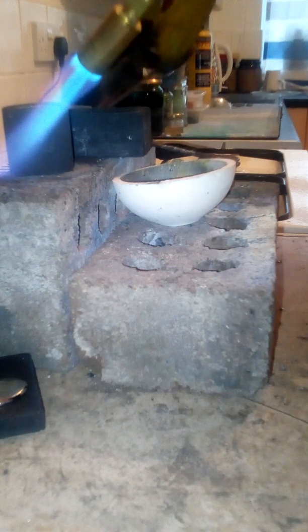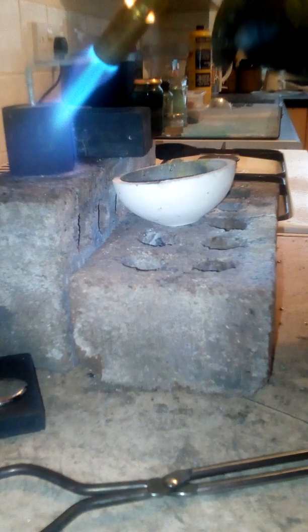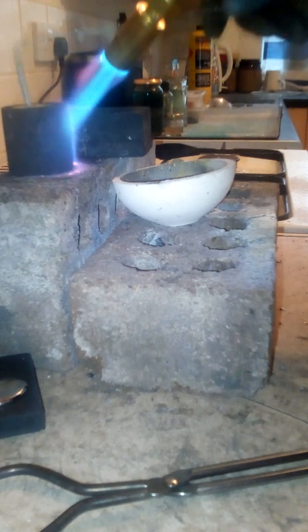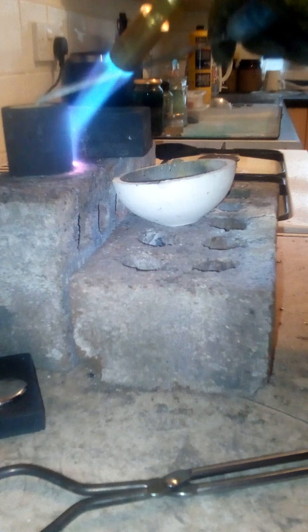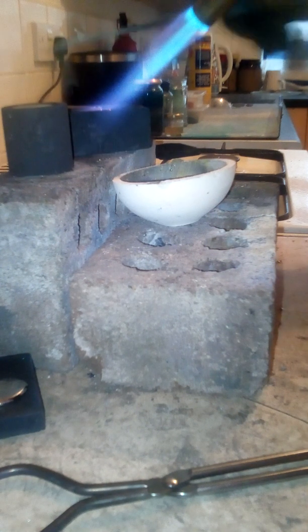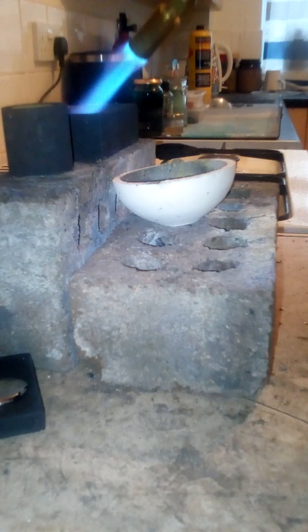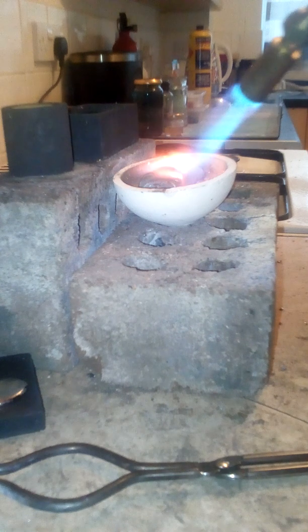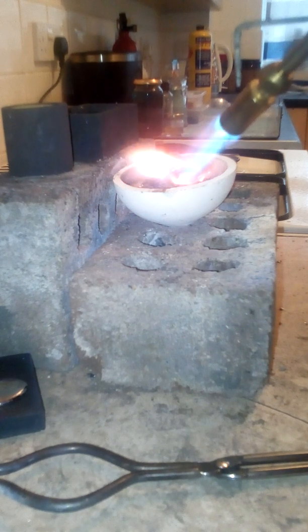Oh, that's hot. Still not fully liquefied. We still feel some chunks in there. There we go, they're all gone. So there's no dross stuck in there. Now, call one of these monsters. Now this obviously needs quite a bit more to pour one of these half a kilo ones. Oh, that's getting heavy. Very nice. This does require a bit of strength, the heat combined with the kilos of weight.